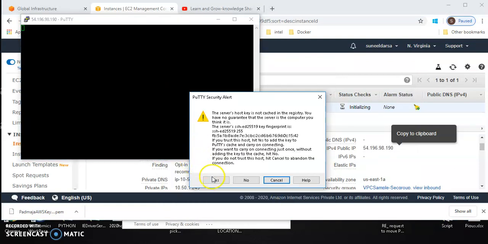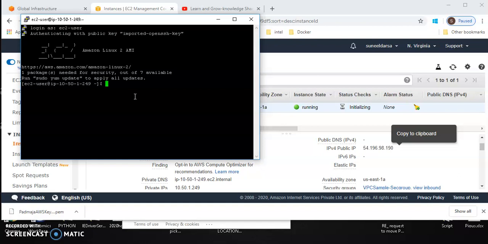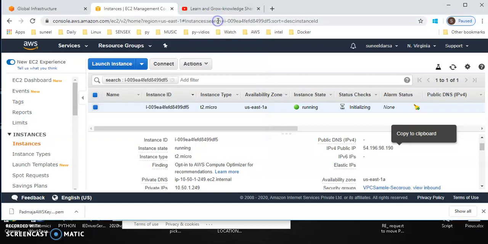In AWS, every user should connect as ec2-user. Yes, excellent, it got connected now. But we should go to root level. You have to run the sudo command. Now we are at root level. So now I am able to connect to my web server.